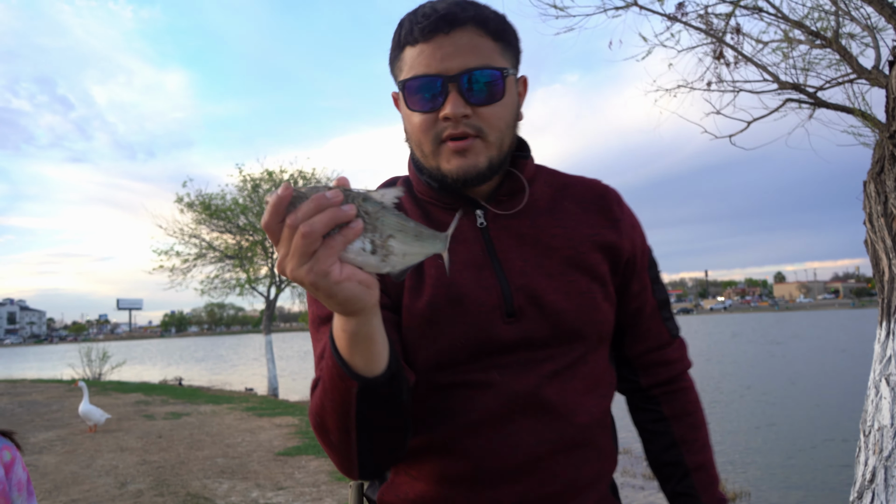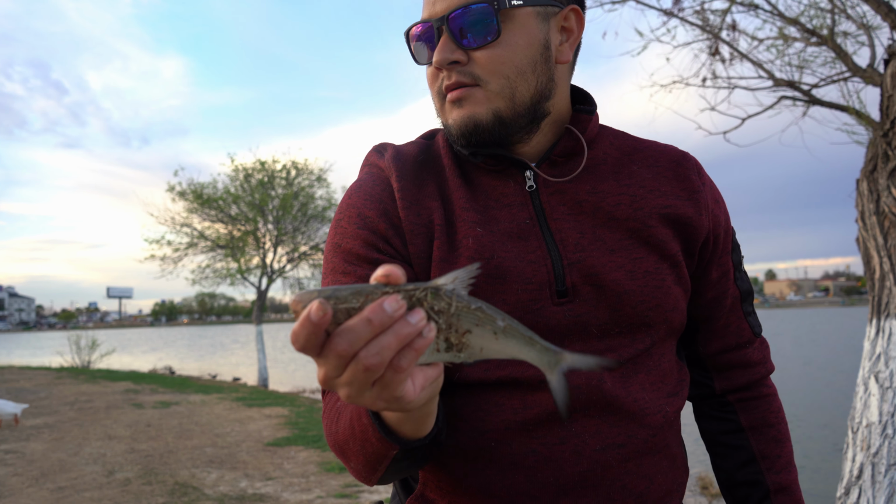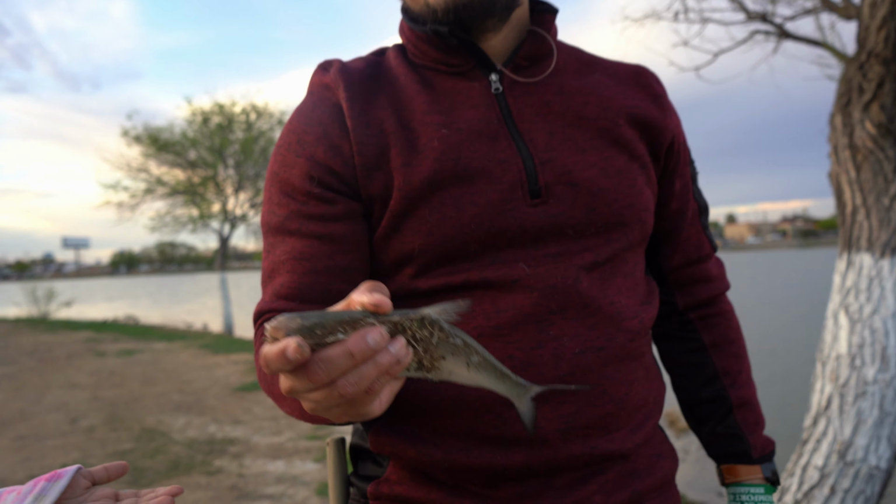Alright, this is a really good size shad. Can we take it? But it's a little too big. No, Dad, no, you can't take it. Grandpa took one last time. We can use it as cut bait.